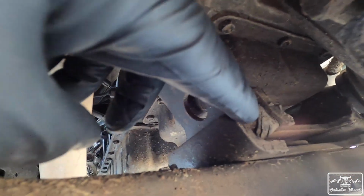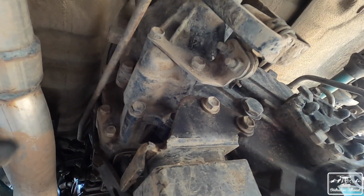I want to try and knock out this transmission mount as well as the fuel filter before we actually fire up the truck. So we're going to climb under the vehicle. We're going to get started with the transmission mount first. You can see right here, you see how cracked that is? You definitely don't want that for your mounts. That's going to cause the whole transmission and the transfer case to move around.